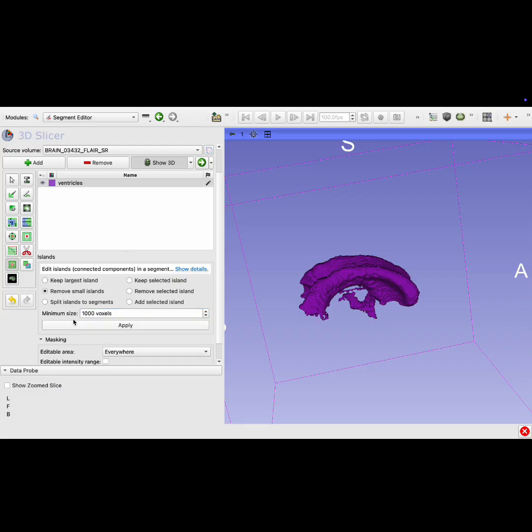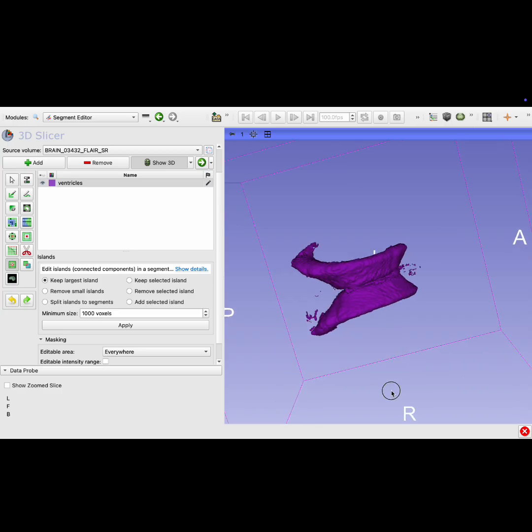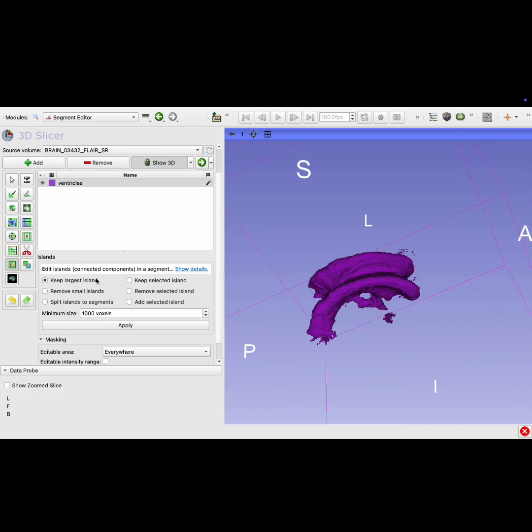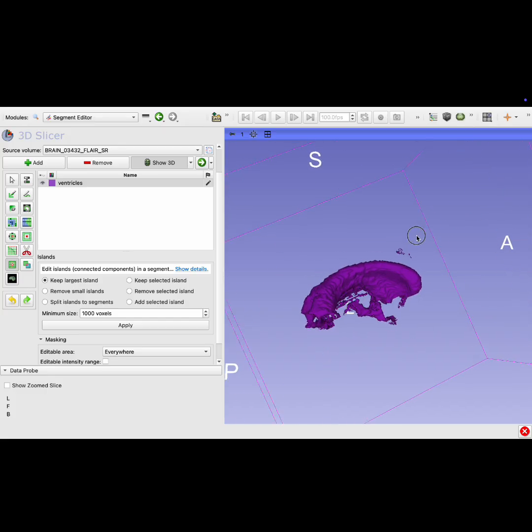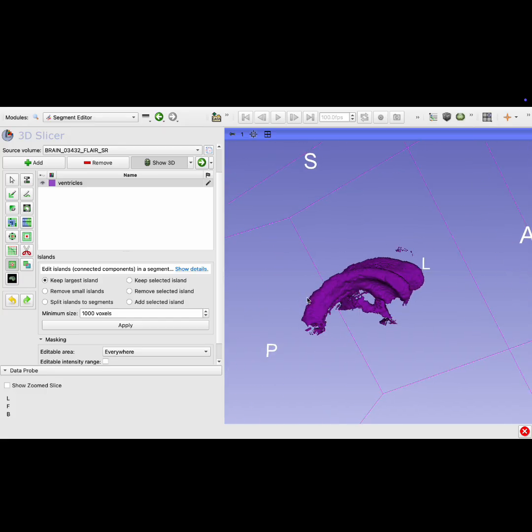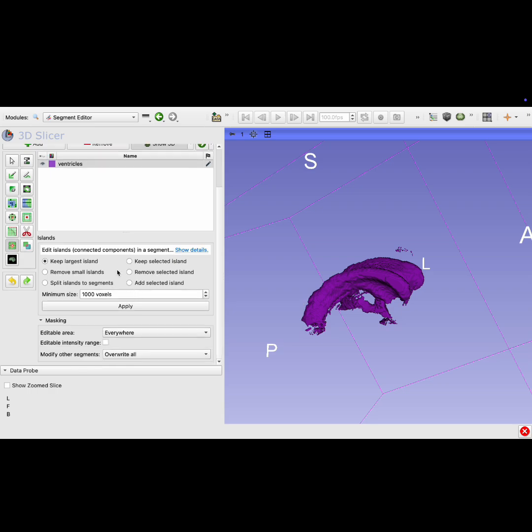So it won't work in my case, and I have to increase the number so it will delete all the extra voxels. But as I said, most of the times the first option works, and I suggest you check it on your cases first and don't change any setting. And if based on your cases this one doesn't work, you can try other ones.